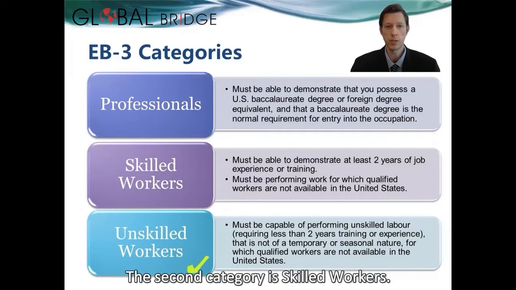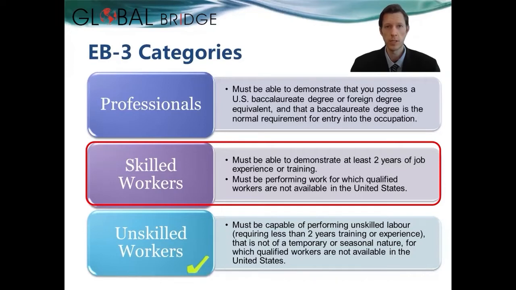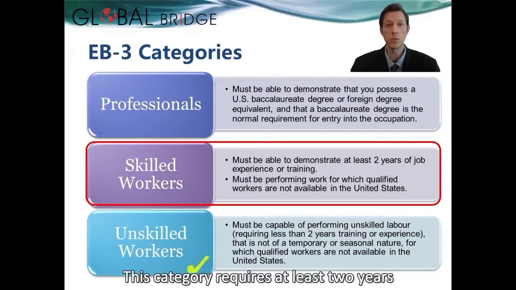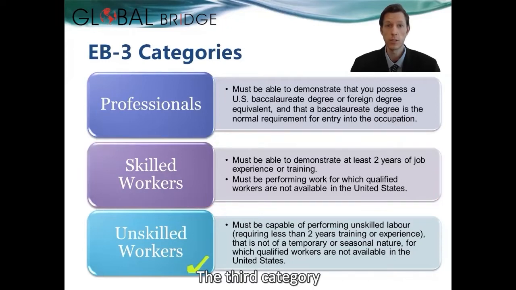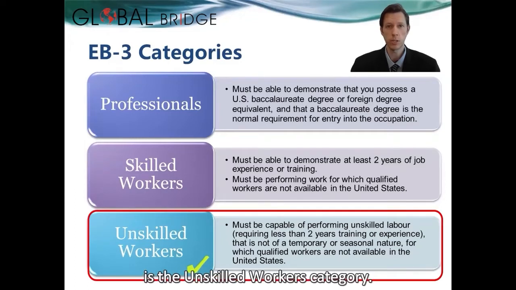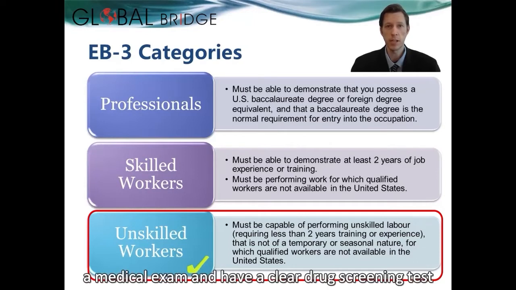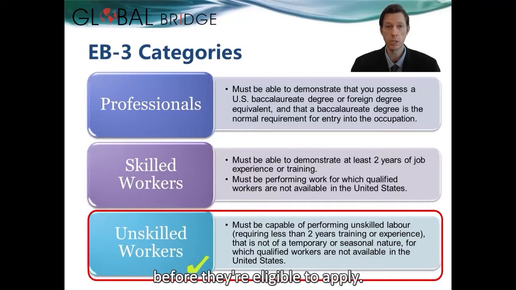The second category is skilled workers. This category requires at least 2 years of experience in the job being offered. The third category, and the one we'll focus on today, is the unskilled worker category. This category has very few requirements, but the worker must pass a medical exam and have a clear drug screening test before they're eligible to apply.